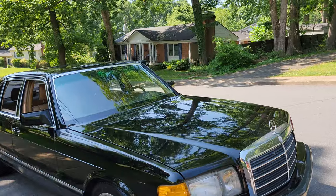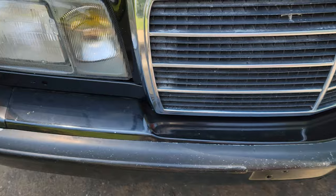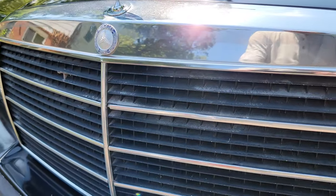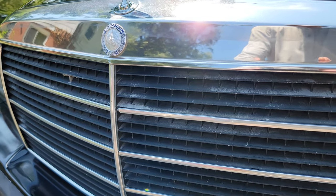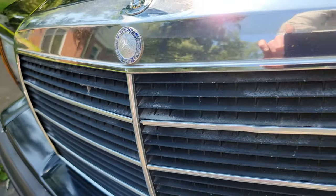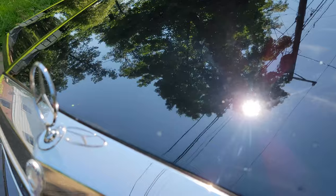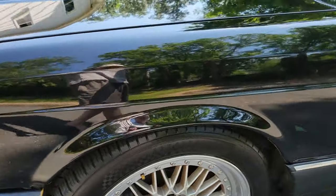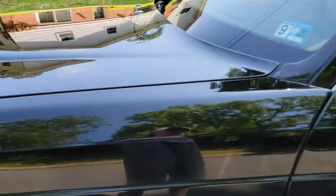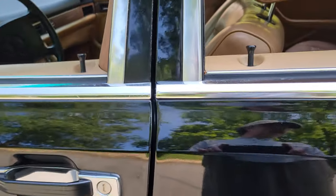Going in closer to the problem areas: the vinyl wrap doesn't look terrible up here, but looked better when I first put it on. Someone blacked out the area of the grille behind the chrome, which I think is a good thing to do, but it started to come apart and needs to be redone. You can either do it that way or get a whole new grille. The chrome's not bad, not great. The wheels, if you like them, can be cleaned — I did a little bit the other day. The mirrors work fine. We'll talk about the interior in a moment.